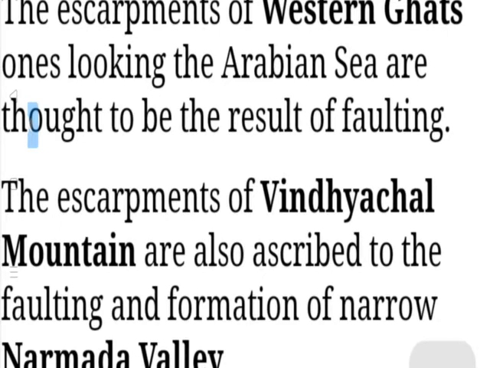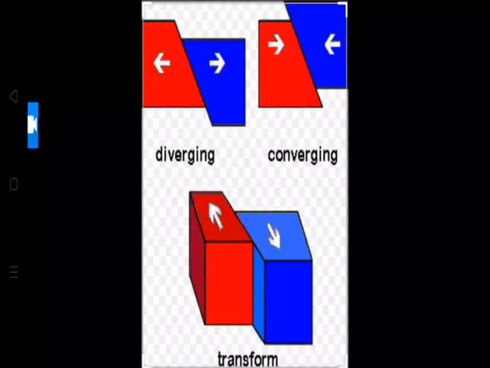You all can look out for these examples as images or pictures. If I can get them through, I will surely show them. Now you all can see this diagrammatic form of diverging and converging. In the previous lecture, I told you all how divergence happens, converging, and how transformation happens. So this is just a figure to understand it in diagrammatic form.